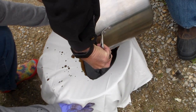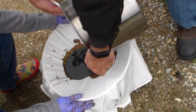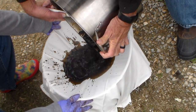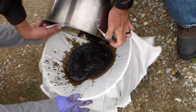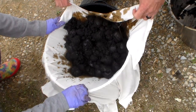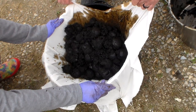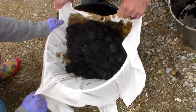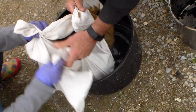You want to be sure to pour slowly here, as it will splash quite a bit, and make sure you wear gloves and old clothing. I did end up getting quite a bit of the dye on my shirt and on my pants. Once you have all the dye poured, you can let it drain for a few minutes and then carefully lift the sheet up and lift it out of the pan.